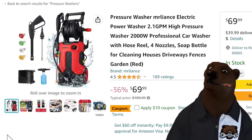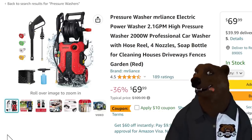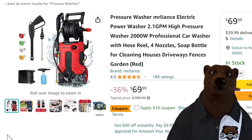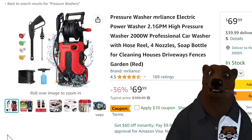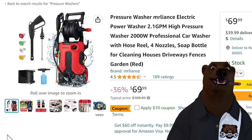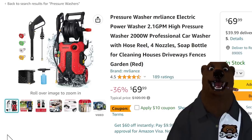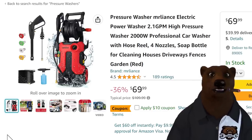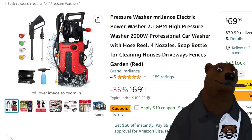Pressure washers — oh my gosh. This is the Mylance. Full disclosure, they've sent me some pressure washers in the past — I think four or five — and I gave them out to friends in the area and they're all still running them, they all still work. Are they a super high-end company? No, they make cheap little pressure washers, but they do kind of work. For $70, and there's a $10 off coupon — so $60. It's got the spool on top for the hose, all the attachments, the soap bottle. You can put a foam cannon on it. Will it wash your car? It'll wash your car, your deck, hose down the house — all the basic stuff most homeowners need.